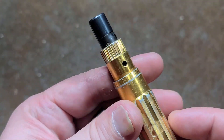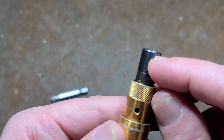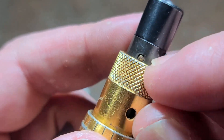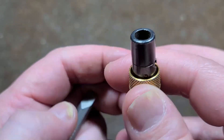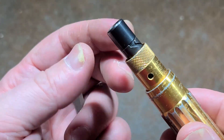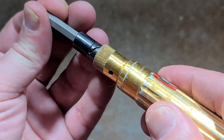I got this for real cheap because of that very reason. There was a one inch bit and it was stuck totally down in there. I had to remove the clip so I could pop out the retention ball so I could put in a very hard pick to press against the side of the bit and kind of work it out. That's how it ended up in my hands — somebody lost a one inch bit and basically decided to write it off.